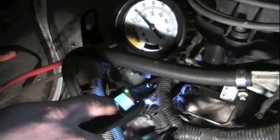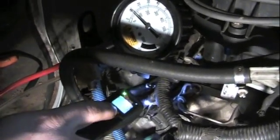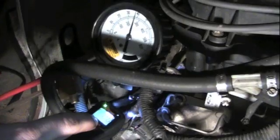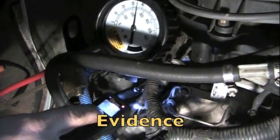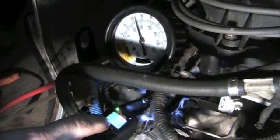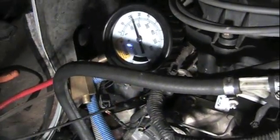Okay, the green light on our power probe tells us that we're connected okay. We're on both sides of the circuit. We're going to turn the key on, fuel pressure goes up. Now we're going to hit the power probe to red, and you notice the pressure did not drop. But now we're going to go to a good injector and show you the difference.